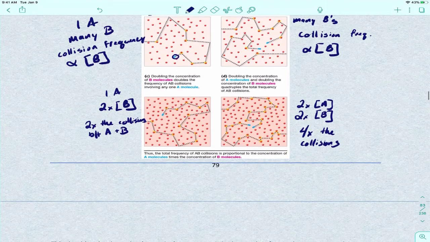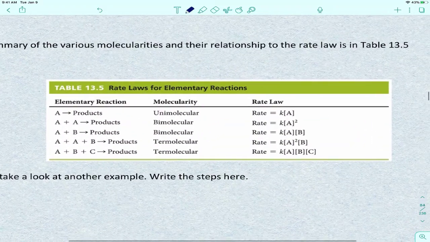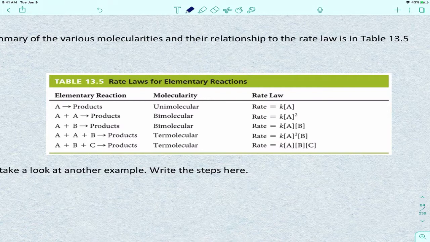All right. So putting it all together, this table over yonder talks about all three types of molecularity: you've got the unimolecular, the bimolecular, and the termolecular reactions. We didn't really talk about the termolecular reactions at all, and that's because we're going to stay away from them, since that means getting into third order reactions. So we're going to stay away from third order reactions in this course and just keep it to first, second, and zeroth order reactions. All right, so let's take a look at another example.